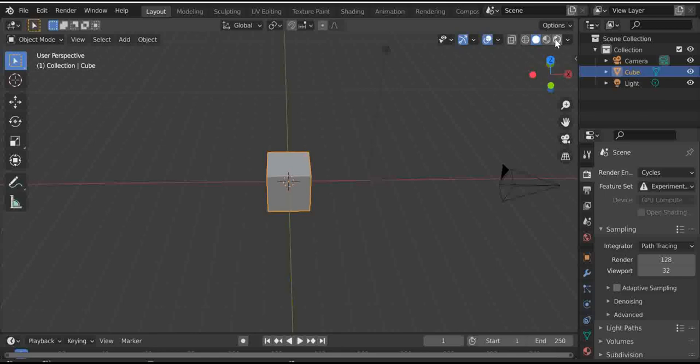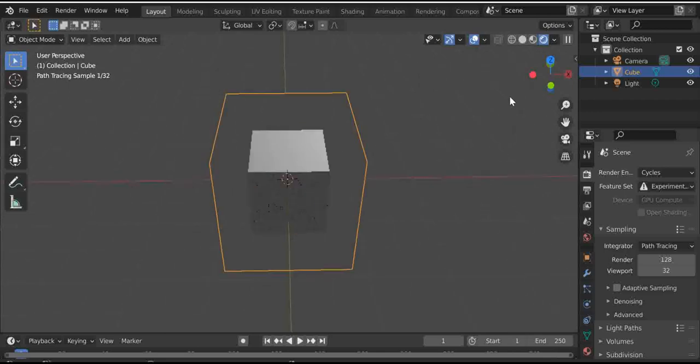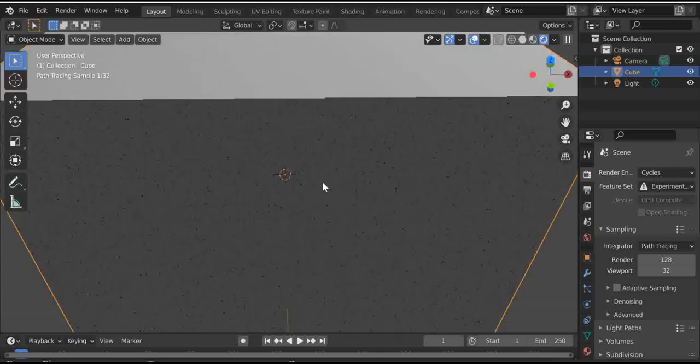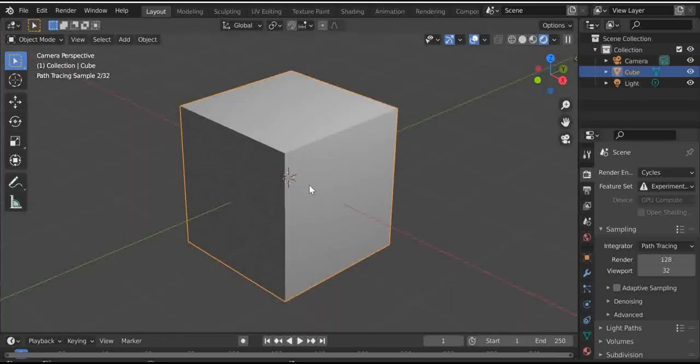However, when we move into the viewport shading, if you want to click on that and your screen's half on the computer because you're watching this video, then just press Z in the Blender tab and you can change it to rendered, solid, material preview or wireframe. It also has numbers next to it, so if you want to, you can just click the numbers instead. Now if we move up, we can see these small dots and these areas where Blender is making sure everything is completely correct.